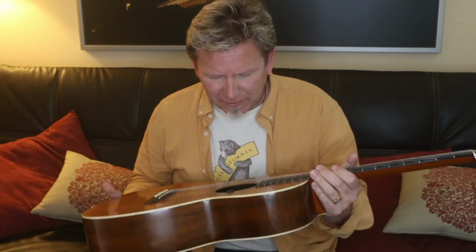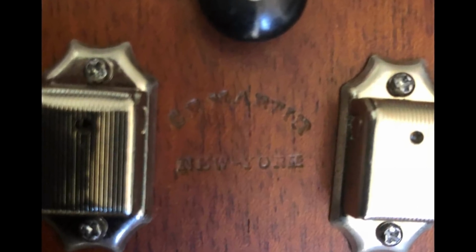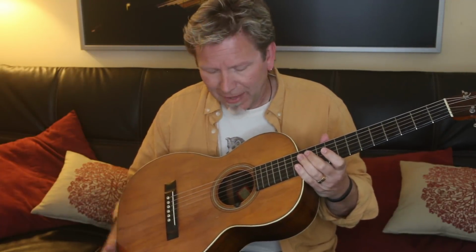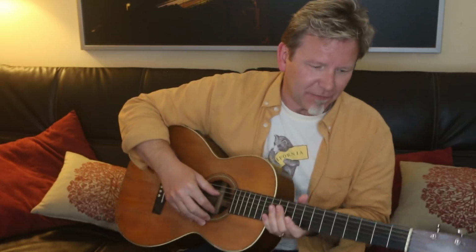So, some cool things about this guitar. All the insignias say C.F. Martin and Company, New York. However, the guitar was built in Nazareth, Pennsylvania, in the C.F. Martin shop there. That New York stamp stayed on the Martin guitars until the late 1800s, when they finally changed to C.F. Martin Nazareth. And they did that because apparently they had an agent in New York, even though the guitars were being built in Pennsylvania. So that's just kind of a fun tidbit.